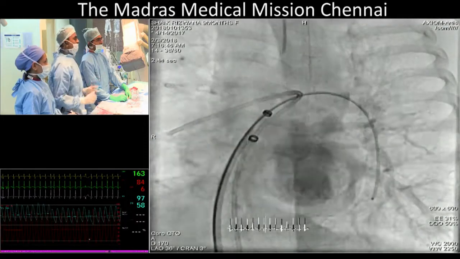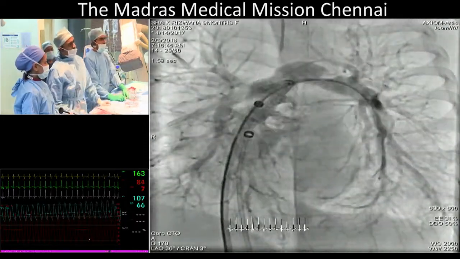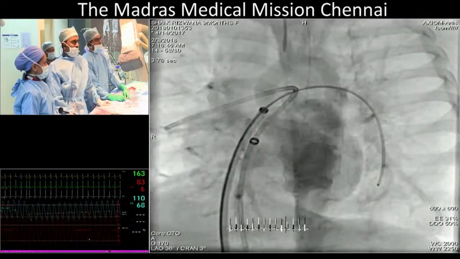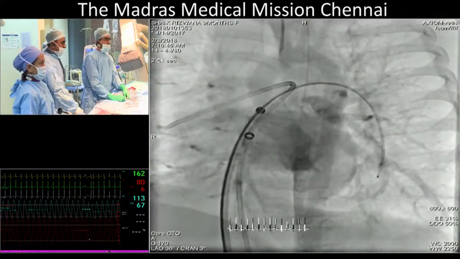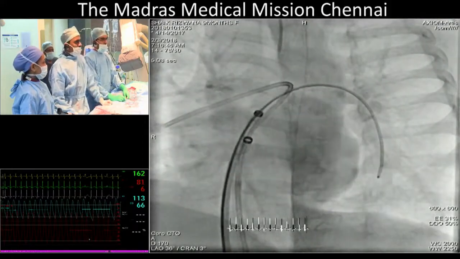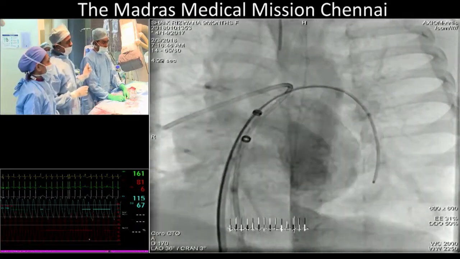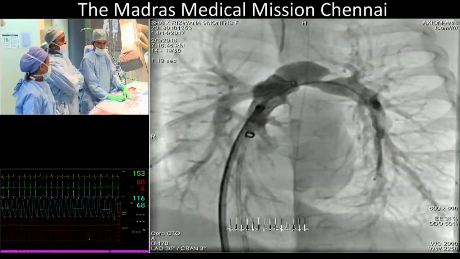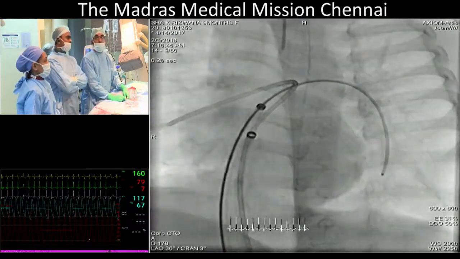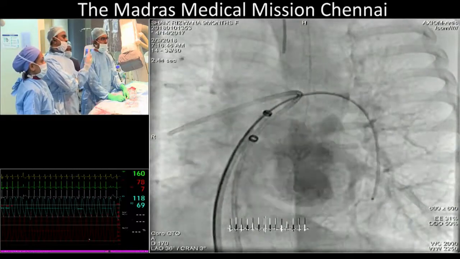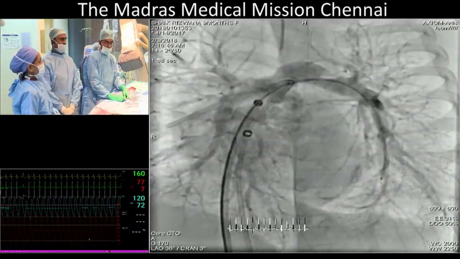Okay, see, this was after the 8 millimeter balloon high pressure of both the right and the left. The right ventricular pressure was near systemic. In fact, it was marginally suprasystemic at that time. And the post-hilar left pulmonary artery was having a pressure of 40 with an RV of 90, giving a 50 gradient. And on the right side, it was 20 in the hilum with 90 in the RV, giving a 70 gradient.